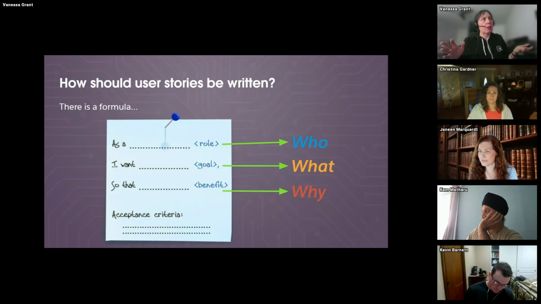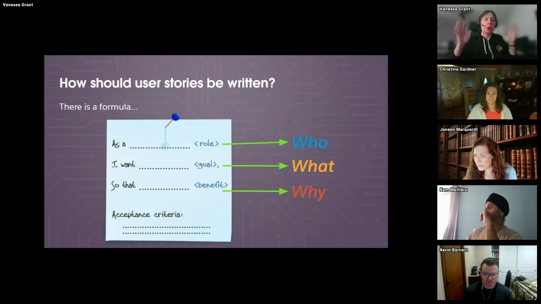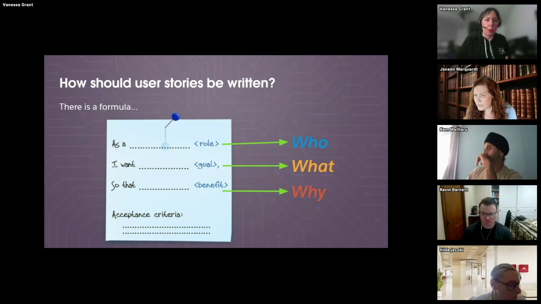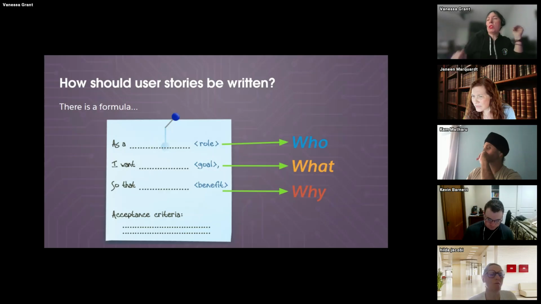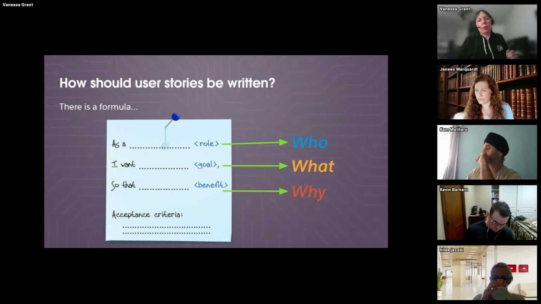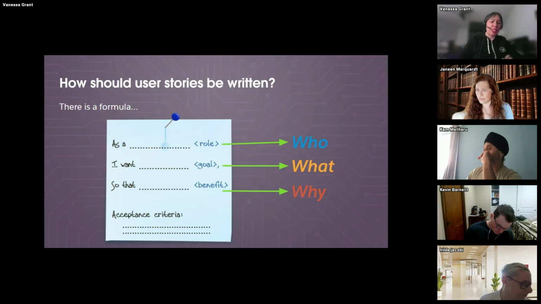I would say the best way to think about the persona is who is going to be testing this user story at the end of it. When you're doing UAT, who is the one who can definitively test whether this is working or not? You don't want to be too generic in your persona. I have walked into projects and seen most of the user stories start as a system. And I hate to tell you, but Salesforce does not really care about what you want. So maybe don't make it a persona in your user stories.